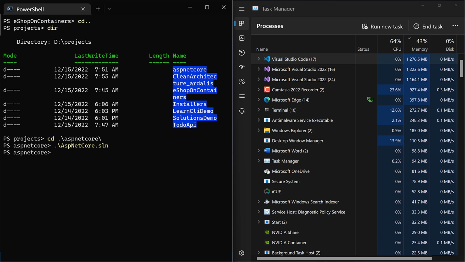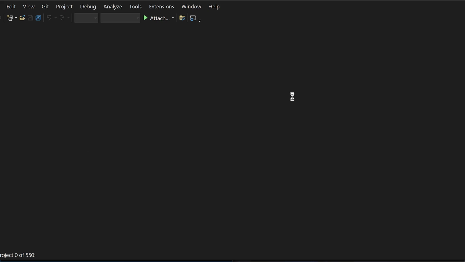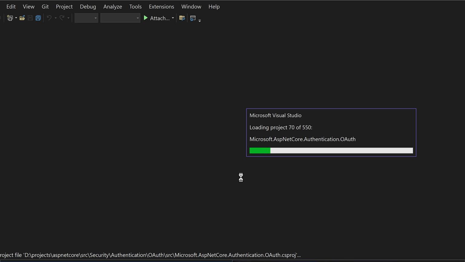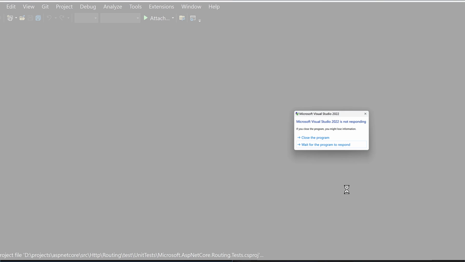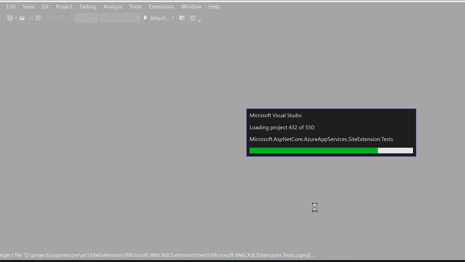So I'll go ahead and open that. Okay, so it is coming here. Now notice that this one here is actually going to take a while to load because of the number of projects. So in Visual Studio, the experience of opening your solution would vary depending on the number of projects, right? So you cannot really do anything here until this whole loading of projects completes. And you can see that it may even get into this situation where Visual Studio is just not responsive at all until all these projects are loaded, right? But hopefully this should load in a moment.